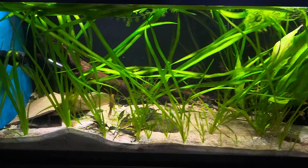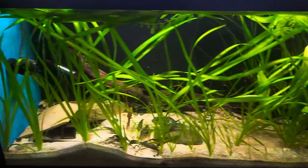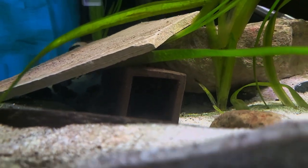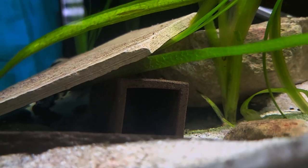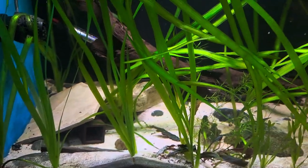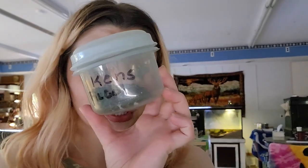So this tank here is my 75 gallon Hypancistrus L333 Plecos. The male is in the cave and the female is back there hiding. So I'm just going to drop these guys in a few flakes and then we're going to move on to the next tank. I said flakes, but we're actually going to be feeding Ken's fish food.